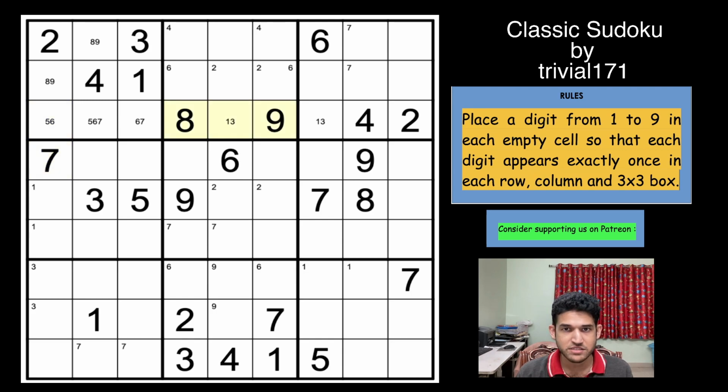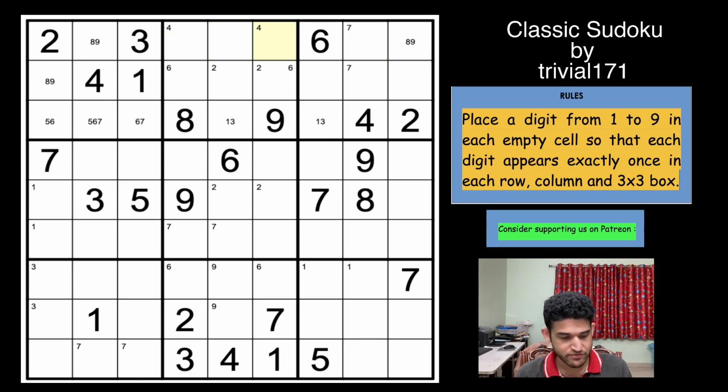I have 8, 9 spanning these three cells, meaning they can't go here. So if I look at this row, wow, that's good. There is an 8, 9 here. So we need one more cell which would take 8 and 9. And 8, 9 cannot go in column 8 because you have 8, 9 as given here. So the only other cell which can take an 8, 9 is going to be here. And that leaves 1, 4, 5, 7 in this row.